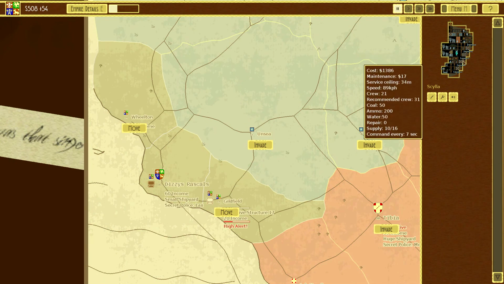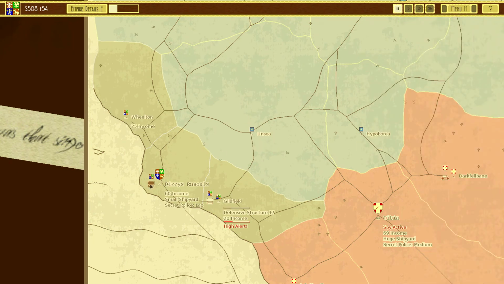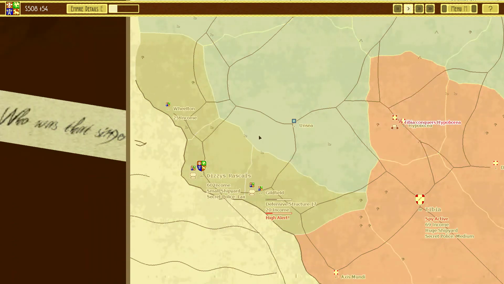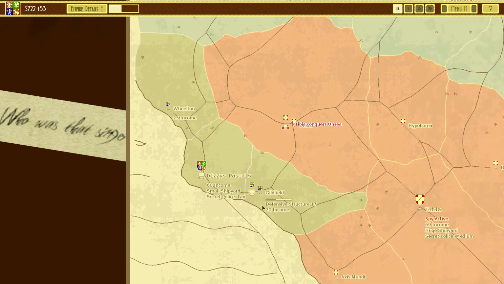Scylla, you... Yep, you're back. Okay. Scrap. Nope, I don't want to scrap you. Turtling. This is the fun, boring bit of a campaign. Where you try to just collect money. Okay, next up. I want that city back.